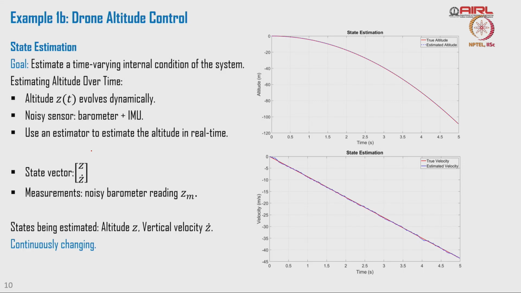So, the noisy measurements of height are also available. You can estimate altitude in real time. Is the altitude alone sufficient? We also need to know the rate at which you are coming down, right. If you are trying to land, I need to come down at a constant rate, right. H dot is also important, or Z dot is also important. Z is my vertical height, Z dot is my velocity, I wanted to know, right.